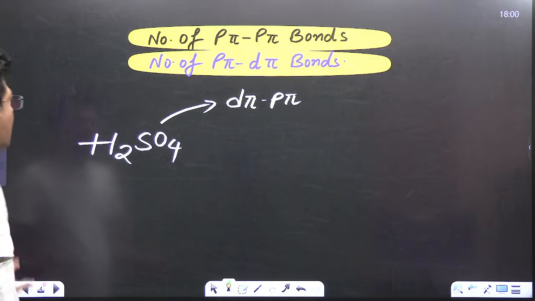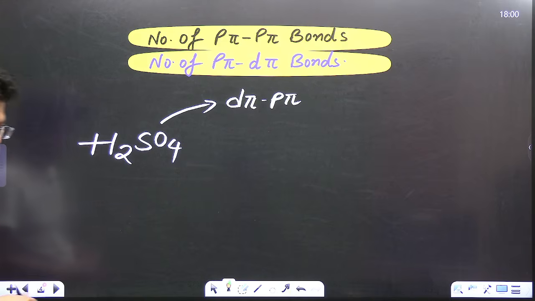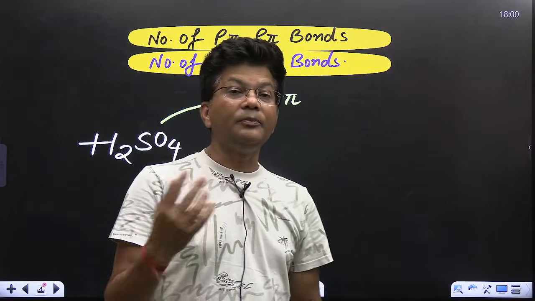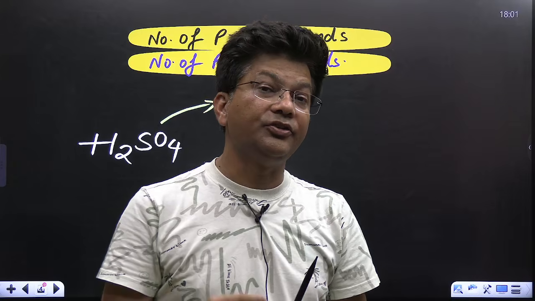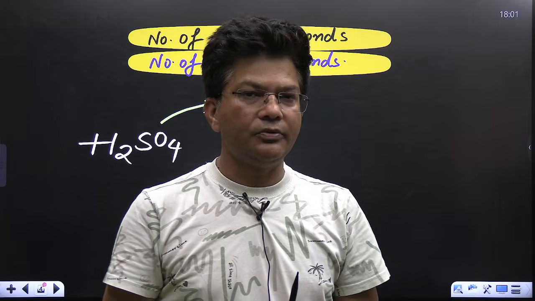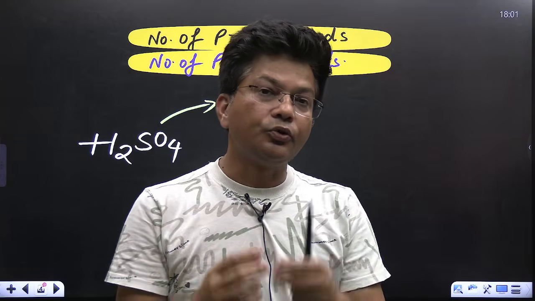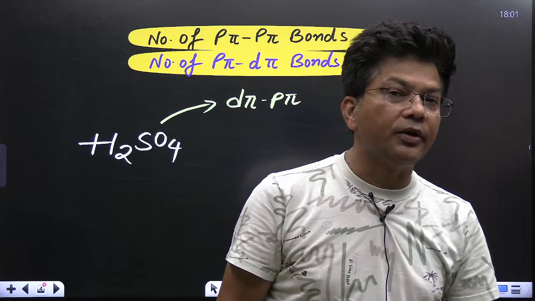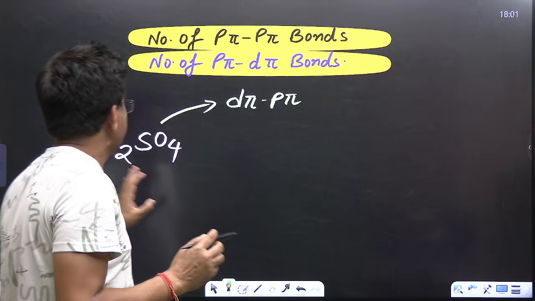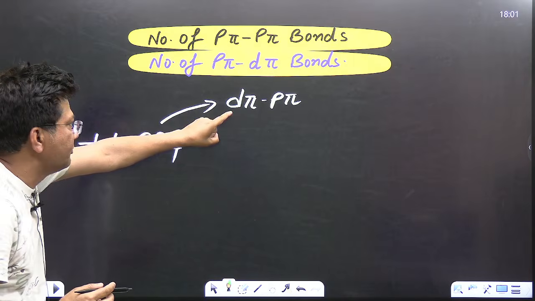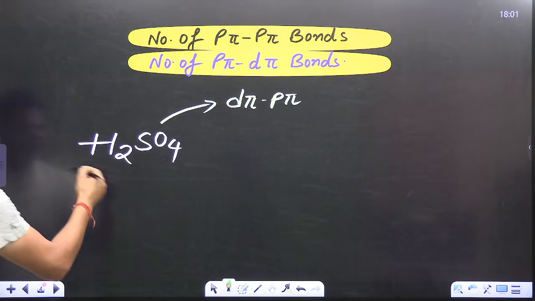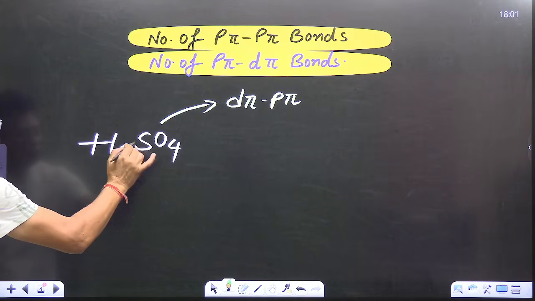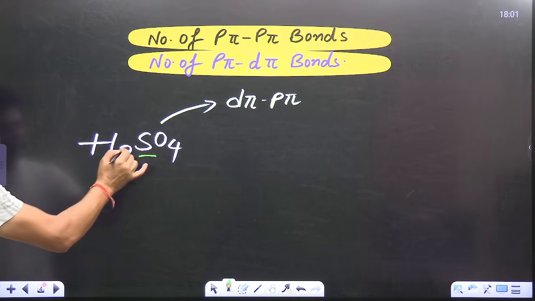Now students, come over here, H2SO4. Some days back I gave you the trick to find out the hybridization and the shape of any compound. So to find out the hybridization, what is required? Just find out the hybridization. The answer is given over there, but how do we find this answer? We should know the hybridization, and to find out the hybridization, we should know the steric number of the central atom.